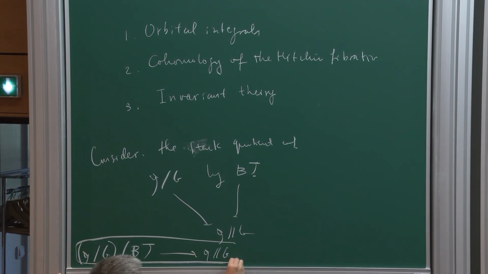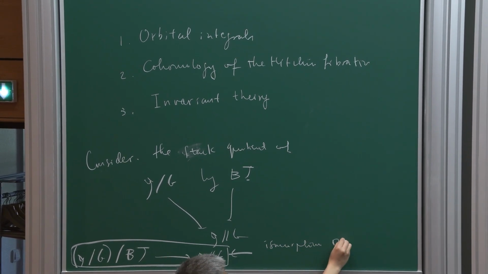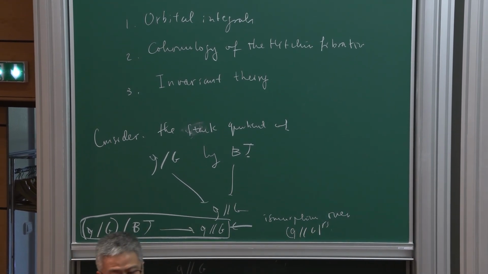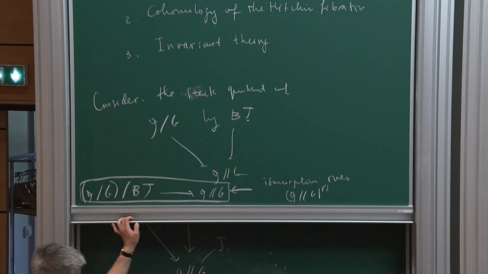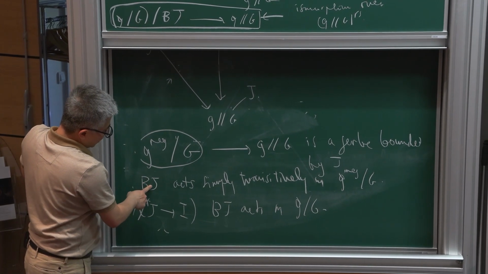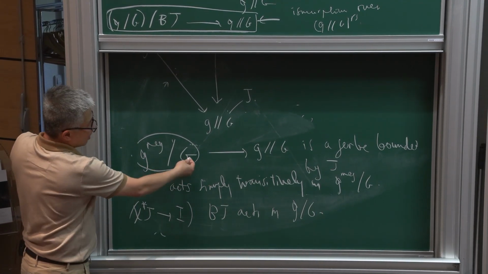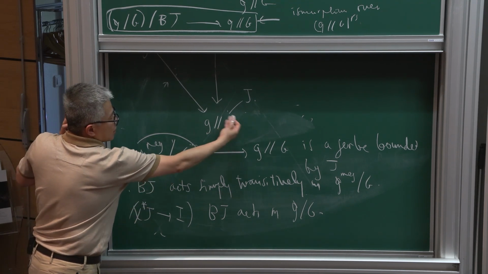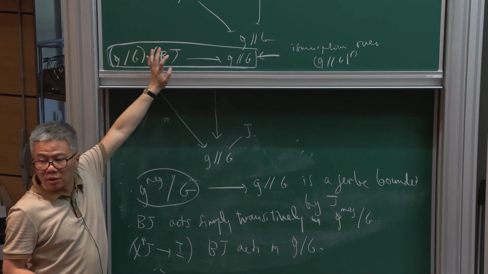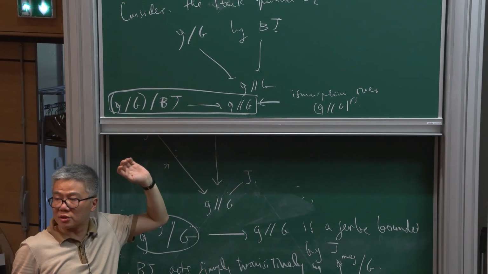And one of the first claims is that this map is an isomorphism over G mod G regular semisimple. If you divide this gerbe by BJ, BJ acts simply transitively on this, so when you mod out you just get one point. So this part divided by BJ is just the invariant theoretic quotient itself. Here it just added on the singular orbit, but over regular semisimple characteristic polynomial there is no such singular orbit. So this is just an isomorphism.